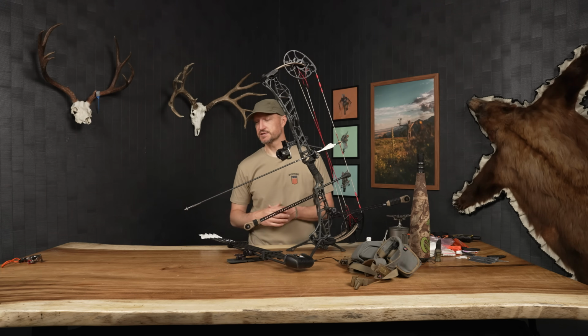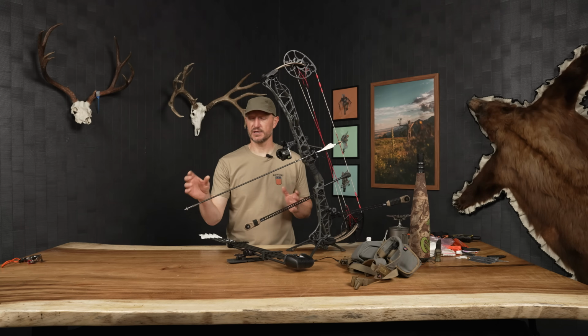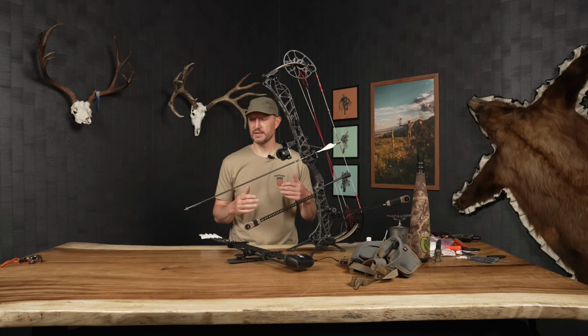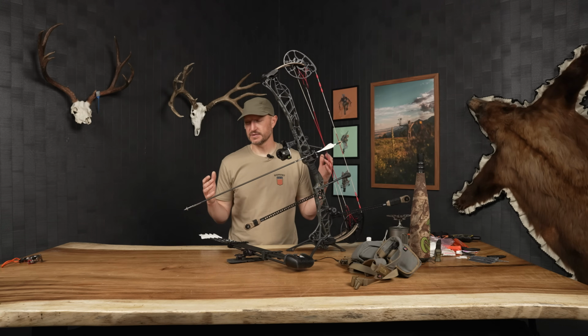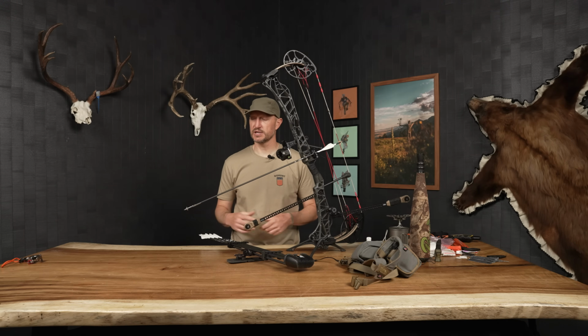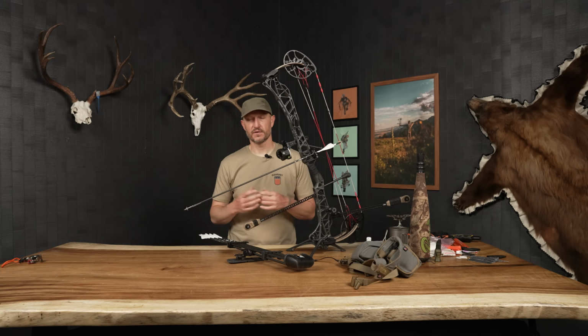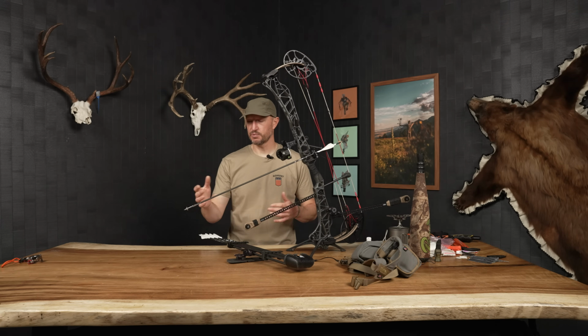I get asked about penetration. I actually answered a few questions on my way down here to Vegas today about penetration. I really haven't had that many issues with penetration. Any issues that I have had have been my own fault, where I've not made a perfect shot. But if you hit an animal well in the vital area with this broadhead and you're pushing enough energy and the arrow weighs a good weight in that parameter, maybe 440 to 500 grain arrows, and you've got the energy, you're not going to have any issue with penetration. The reason I like a mechanical broadhead, even for archery elk hunting, is because I think they're more accurate. I think they're more forgiving. I think that when you're elk hunting and your form isn't exactly perfect, it offers me a little bit of leniency, so I prefer mechanical.